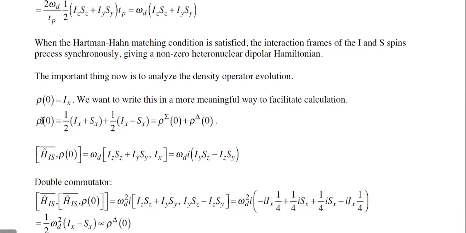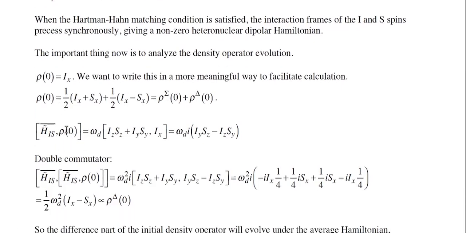And so I need to do this von Neumann equation solution treatment. I need to do a single commutator and then a double commutator. So when I do the single commutator, IZSZ, IYSY here, and then IX, I work out how that should be. And to remind you of the mathematics, when it's a completely different spin, you can always take it out of the commutator. Don't worry about it. You only do commutation of like spins.